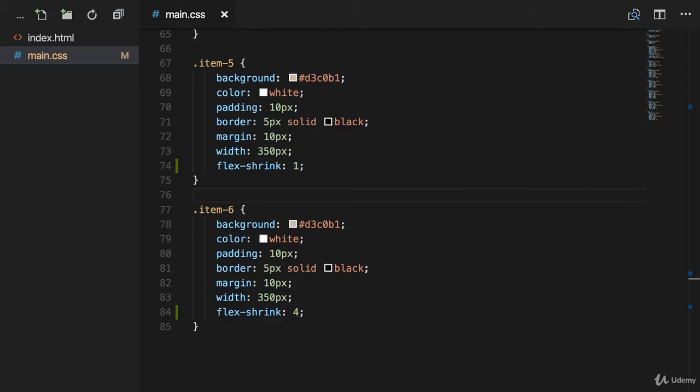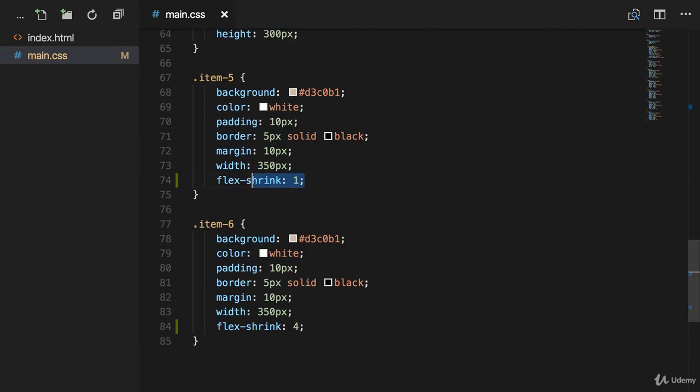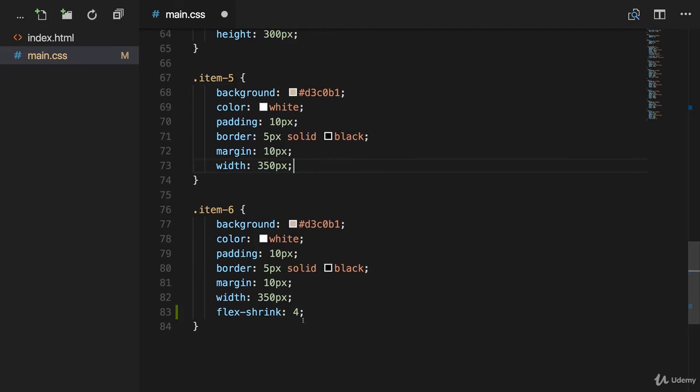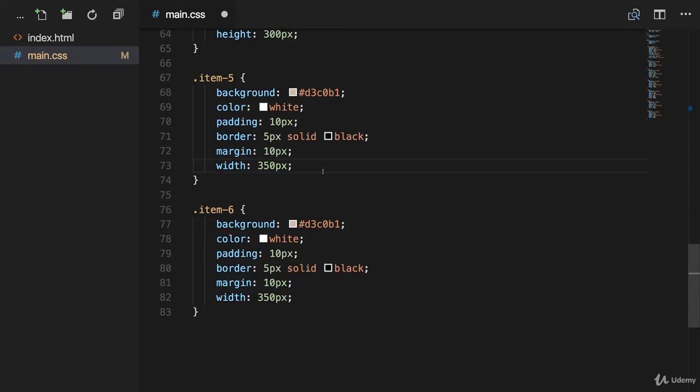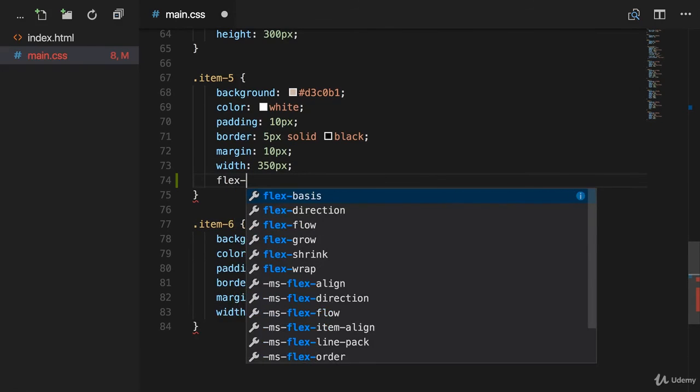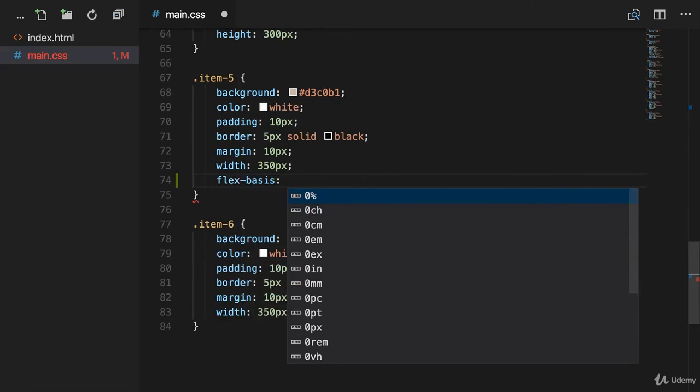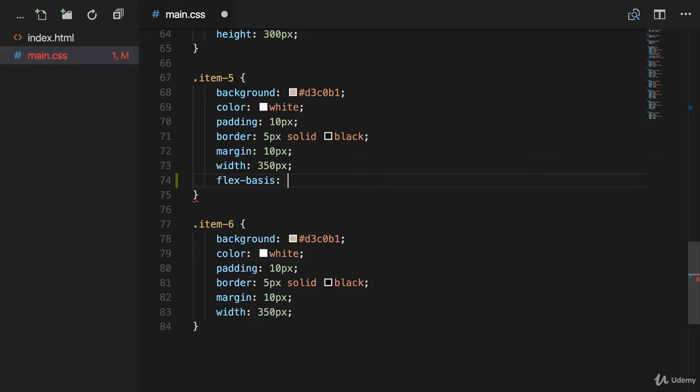So what's the last property that we can use for our flex items? Well, as before, let's first get rid of our flex shrink right here and right there. And let me then add this property. And the name of this property is flex basis, this one right here. Now, what is the flex basis? The flex basis simply defines the size of an element, and now it's really important, depending on the main axis.